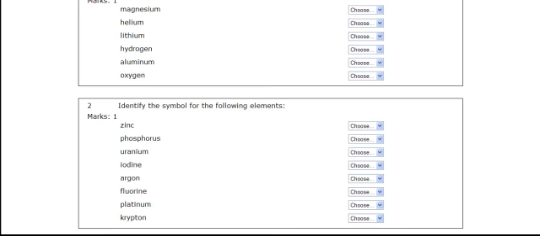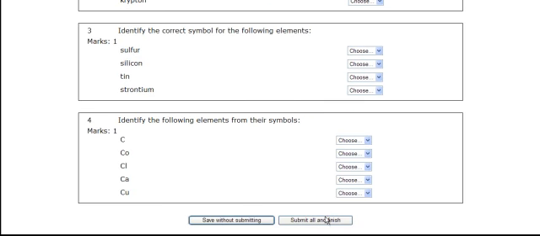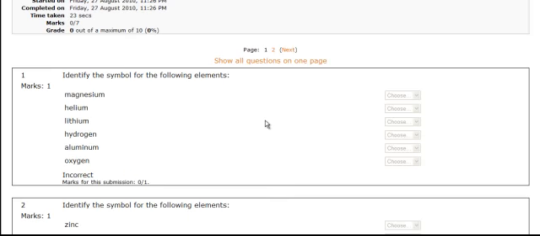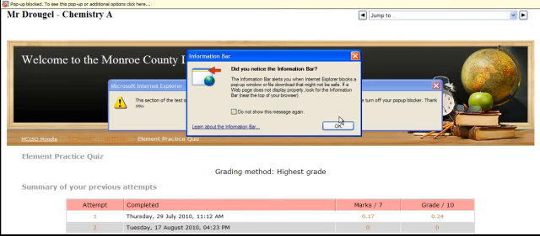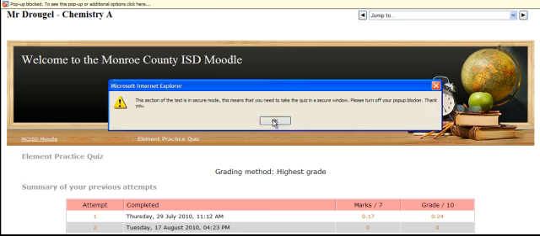So you can reattempt a quiz if it's the first time you've taken them. You might not be able to see this whole page because it's outside the viewing area, but you get the idea. You can take these tests and quizzes as many times as you want. The grades will not count against you. You just want to save and finish when you're all done, or submit all and finish. And eventually you can work your way back to the home page. Don't worry about all the different bars or all the different warnings that pop up. They may not apply to you.